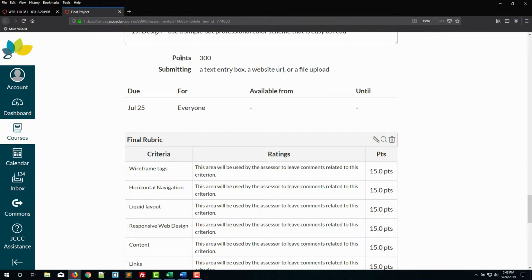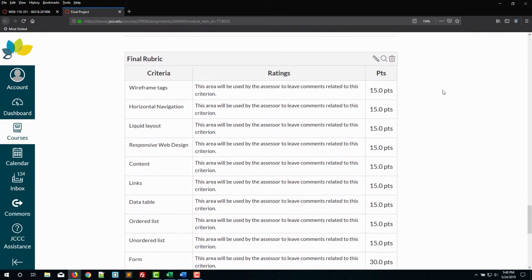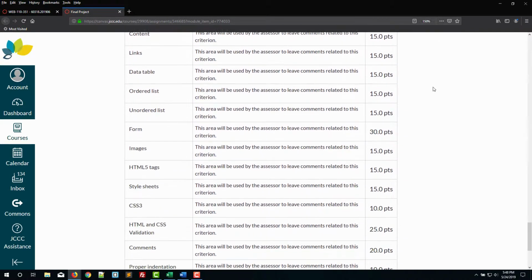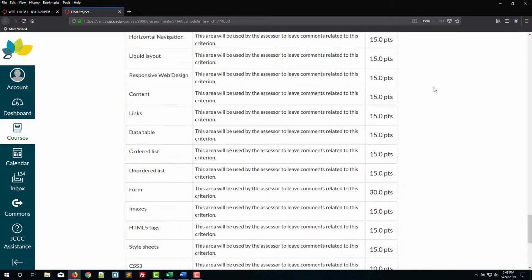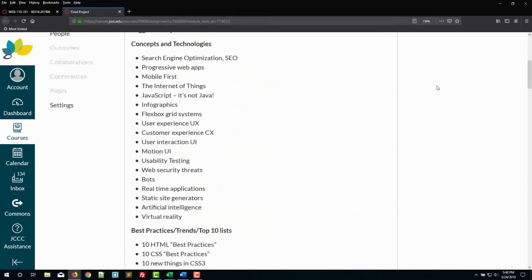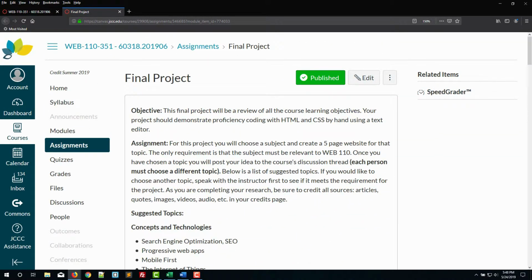And here you'll see how this would be 300 points. I have a rubric down here, so you can use this as a checklist to see what you need to have as you're working through. I have a couple of student examples that we can take a look at.